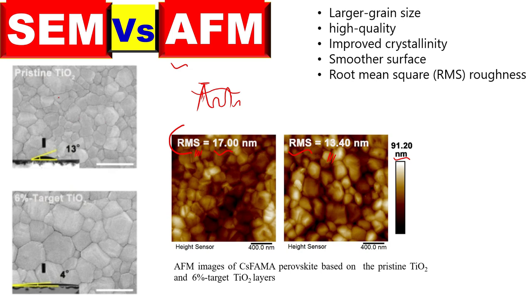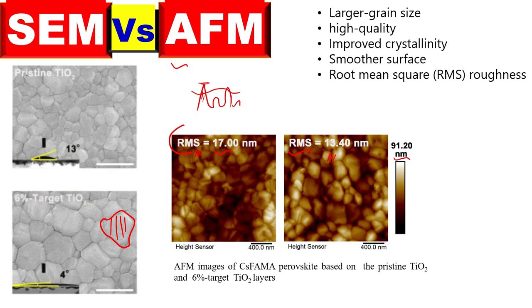While doing scanning electron microscopy analysis, talking about the grains, in most of the cases we talk about the grain. This is an important parameter. We also talk about general surface morphology, but in most of the cases we are talking about the grain. So if we have larger grain, it means it's good in quality. If we have smaller grain, we say that it is not good in quality.